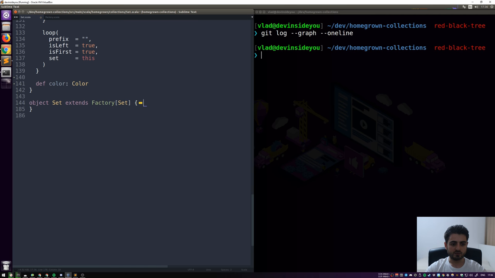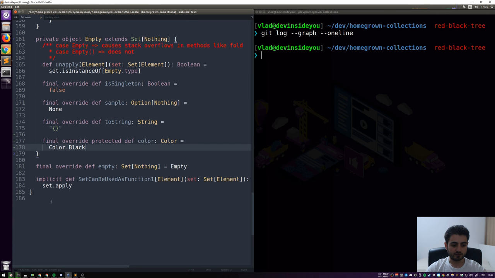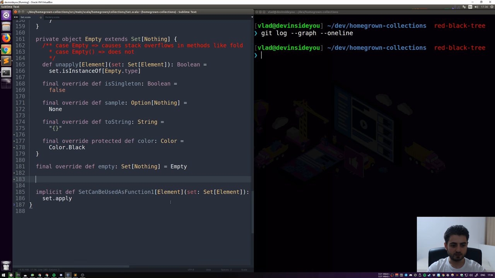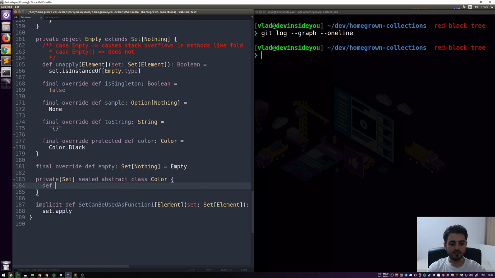All right, so let's create this tiny ADT, and we're just going to put it inside of this object called Set, right? So we have this object Set. We're just going to go in here, maybe not at the very bottom, let's do it over here. So we're just going to have a private to the Set companion object. It's actually not private to the Set companion object, it's private to the whole thing, Set. Okay, so we're going to have a sealed abstract class Color, and it's going to have a method called paint. So you give it an element, which doesn't matter what type it is, and it's going to produce a string.